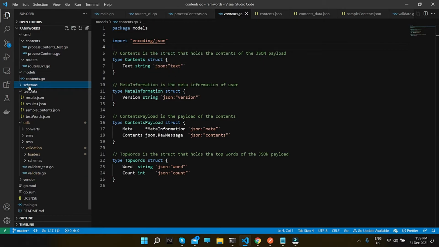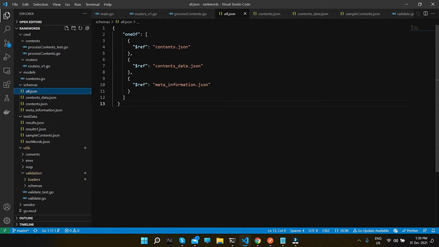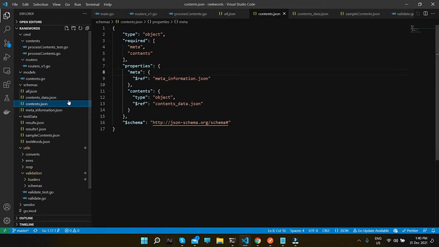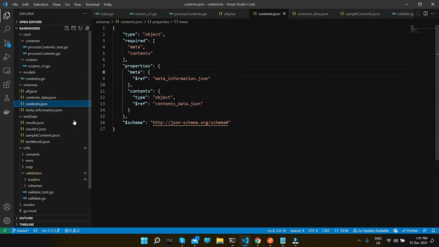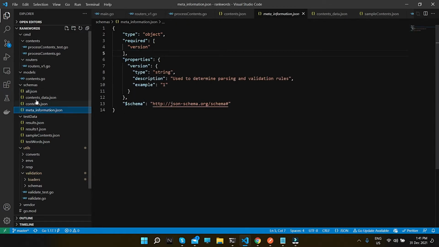And of course, this is the JSON schema, where you can define everything here, guys, in your schemas. This is the folder for it. All the contents here, all the objects, you need to register here, guys, under the oneOf. This is one of the requirements in the Go JSON schema repository. So we need to register everything here, and then these are all the contents I specify, and then the version here. These are all the things, guys.